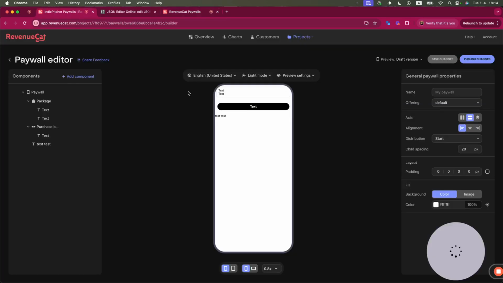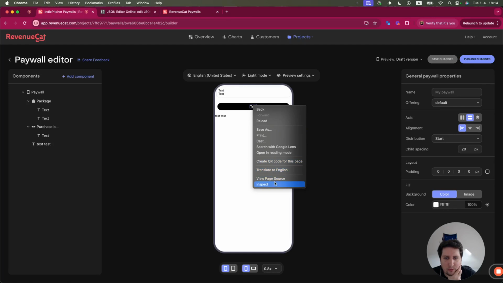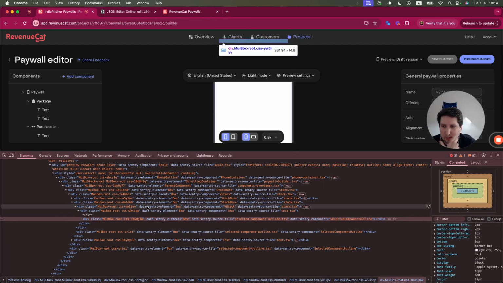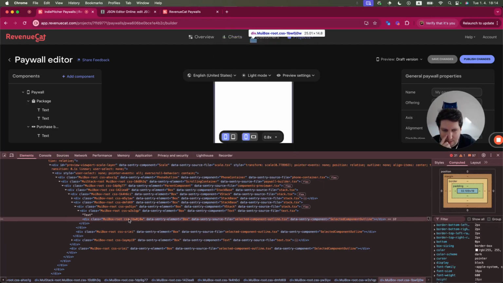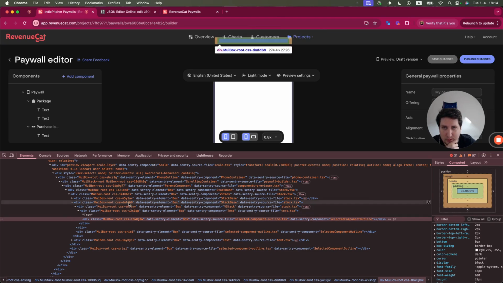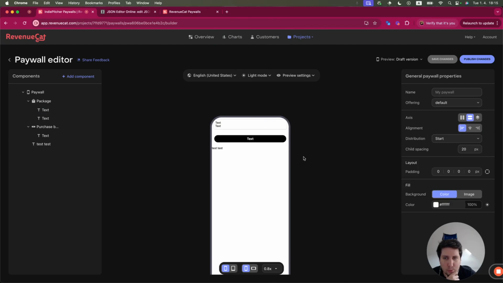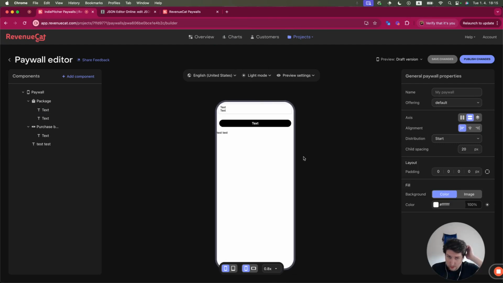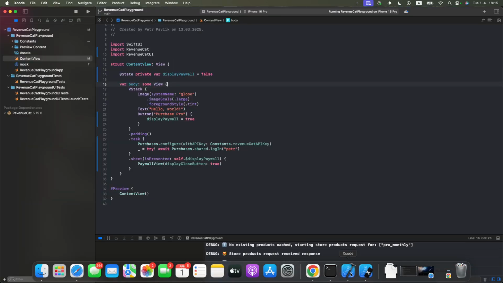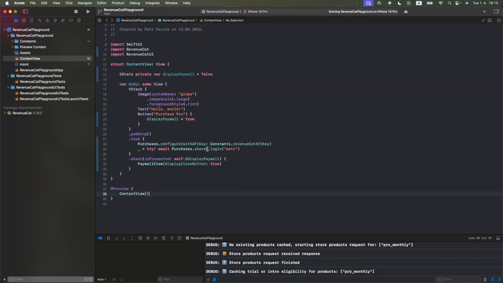As you can see in here, if we inspect, this is the data represented as HTML and CSS. And when it's pushed to the client, the same data is represented as SwiftUI views. So I guess we can jump to the code and take a look at how this works.